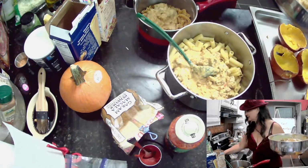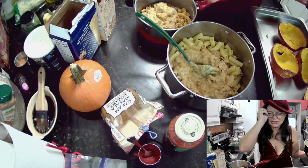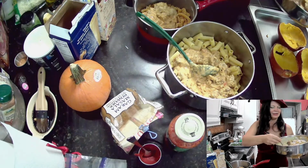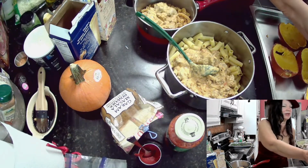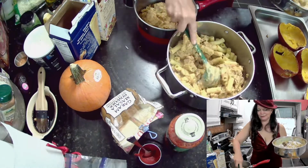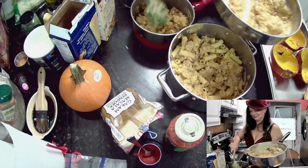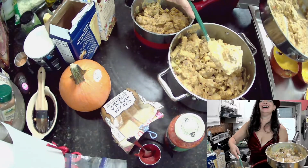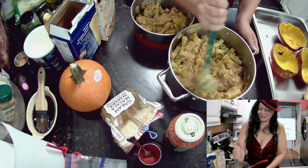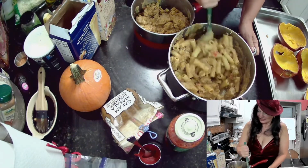It looks like dog food, doesn't it? That's what I was going to say. I know, meat sauces usually look like dog food. Not sure about the creamy pumpkin sauce, but maybe your taste will change my mind. Sorry, you'll have to wait. All right, maybe I won't make you wait. No, I'll wait. Thank you. Here, give it to her. Make her not wait. She's like, it's so weird. Did you say different?